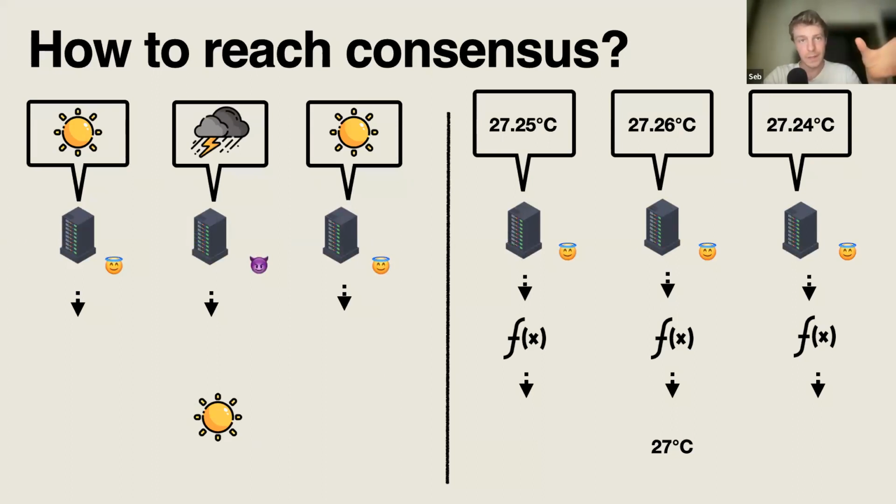So on the left, we can see a pretty simple scenario. You have all the nodes that call and they all receive the same information. So in this case, the weather is sunny, and there is a storm. As long as two thirds of the nodes, so essentially the consensus, have the same information, it will be the accepted information, even if there are one or two or several nodes that are malicious and try to, of course, change the results.